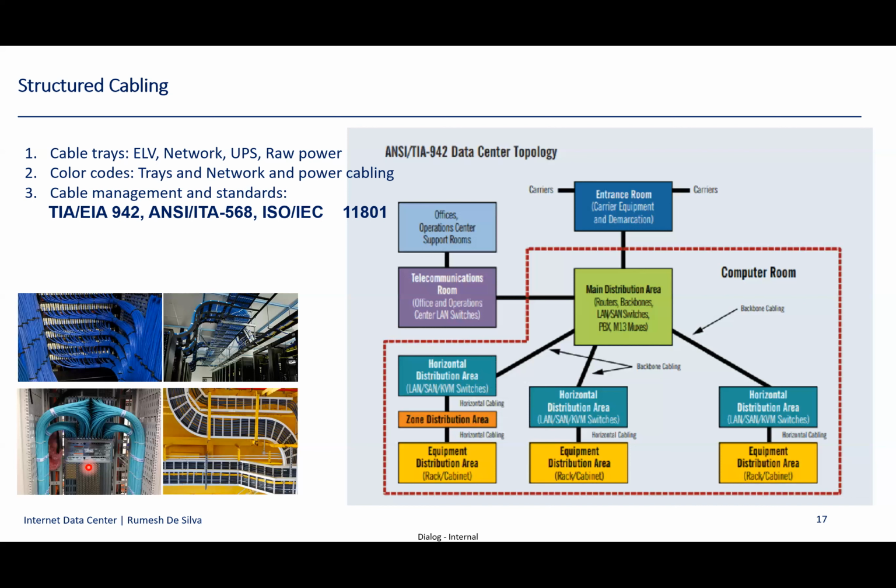So color codes are really important because, to recognize things in the data center, each and every time the critical services are running, 24 by 7 monitoring and concurrent maintainability is going on. So if some kind of incident happens, people coming into the data hall should be able to identify what is the UPS feed and what is the raw power feed, likewise things.